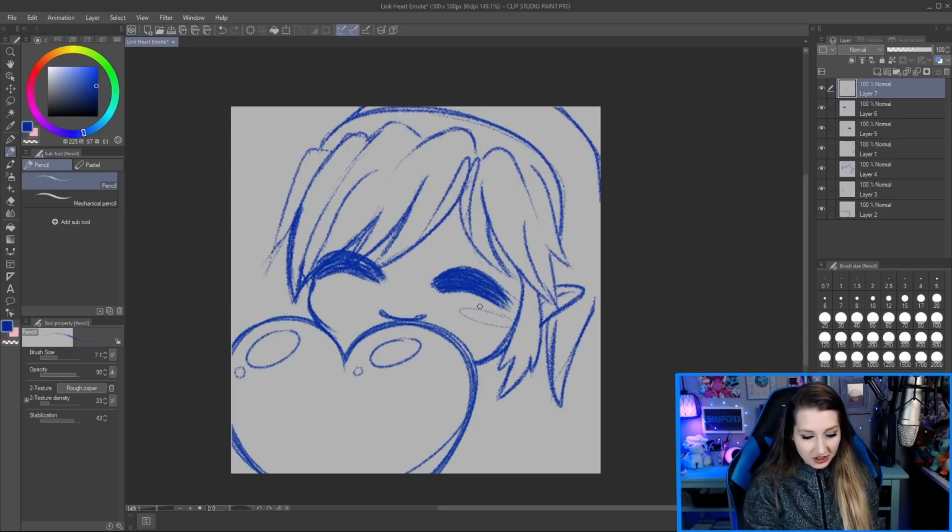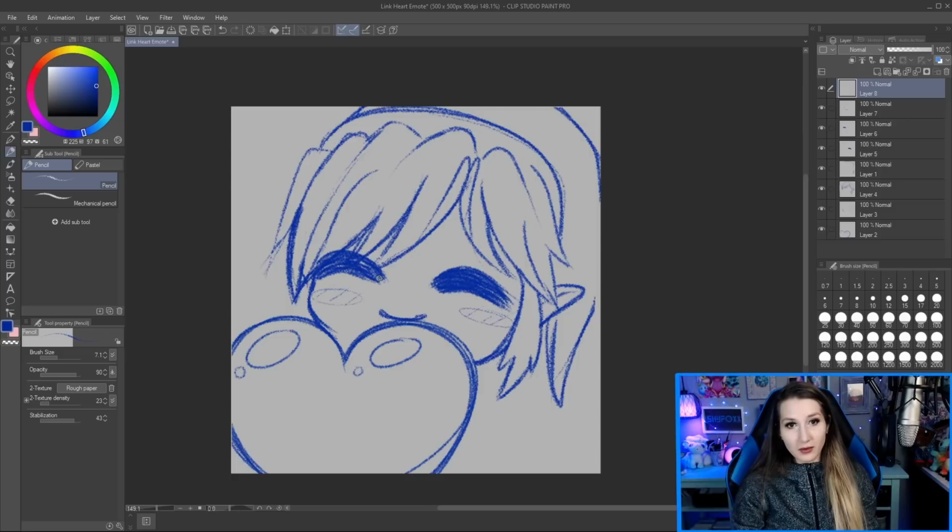And I'm going to have blushy cheeks, so I'm kind of just going to sketch that in to show that that's something I'll color later. One of the trickier parts is going to be drawing the hands, so wish us luck. But I do have tips around drawing hands, and specifically for emotes that have hands holding a heart.